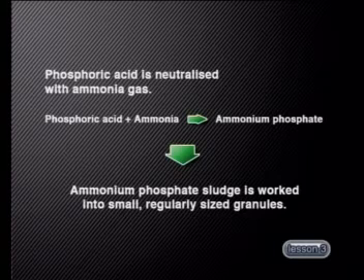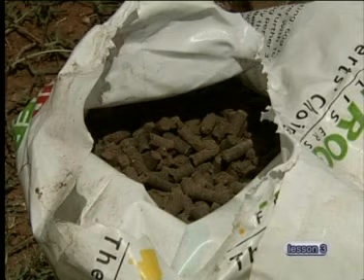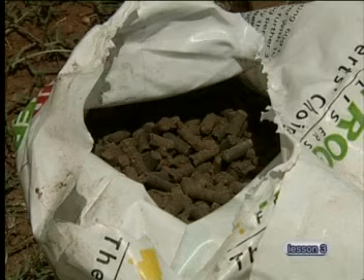At Richards Bay, there is also a fertilizer plant. Here, the phosphoric acid is neutralized with ammonia gas in a large closed container called a reactor. The resulting sludge containing ammonium phosphate is pumped into a drum granulator so that it can be worked into small, regularly sized spheres. This granulation process is intricate and needs extra ingredients called binding and coating agents. The granules are finally dried and bagged.